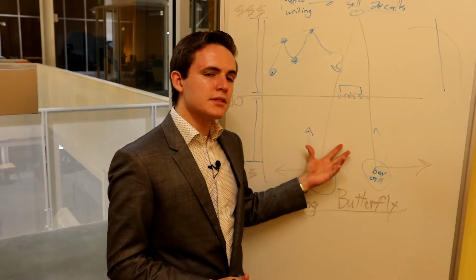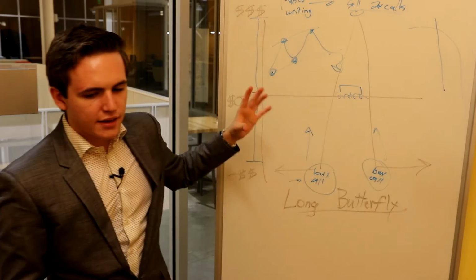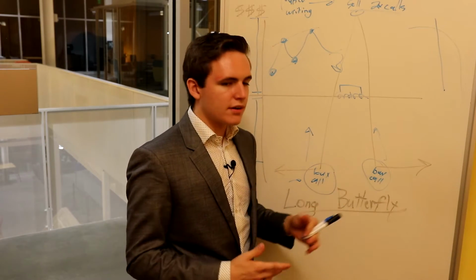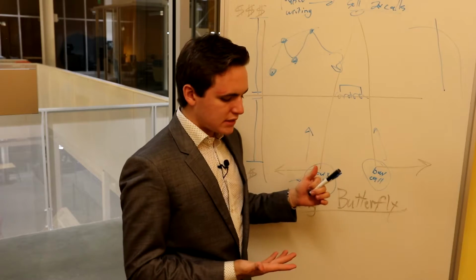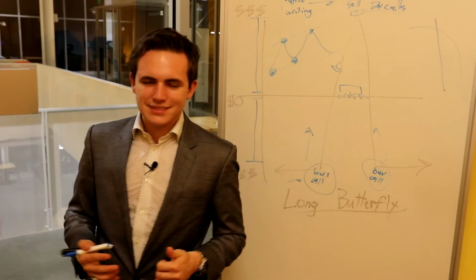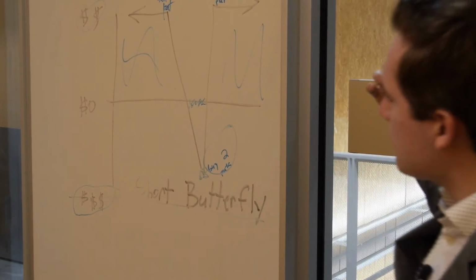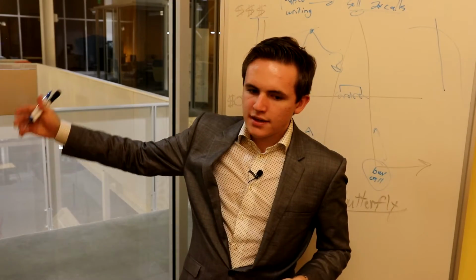So really powerful setups here. I hope you guys see the power in them and you're able to use them in interesting moments in time, specifically maybe around earnings reports or with very stable stocks. I love stocks. Or if you think stocks are going to go absolutely berserk, it's definitely a good way to make some quick money.